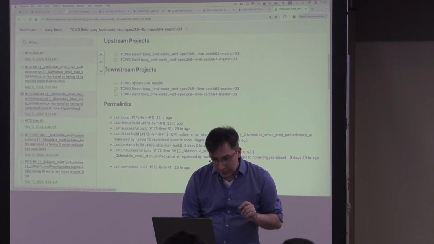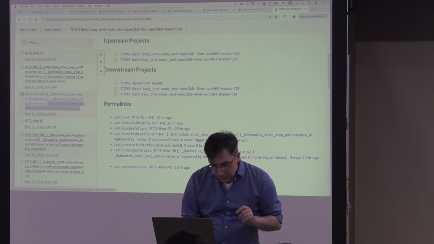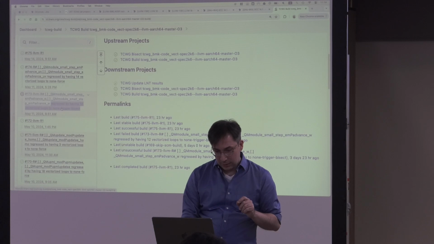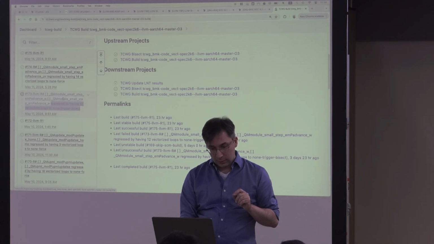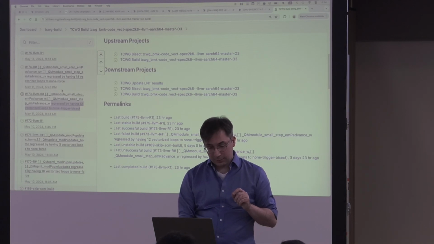You can see it regressed by having 12 vectorized loops to none. So a particular function in one of the benchmarks now lacks 14 vectorized loops.